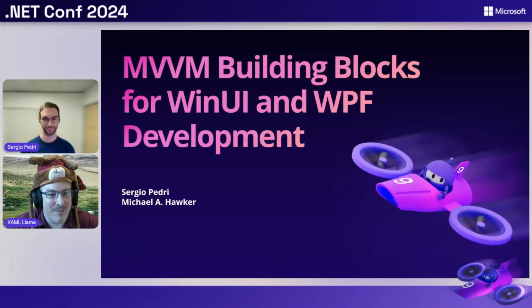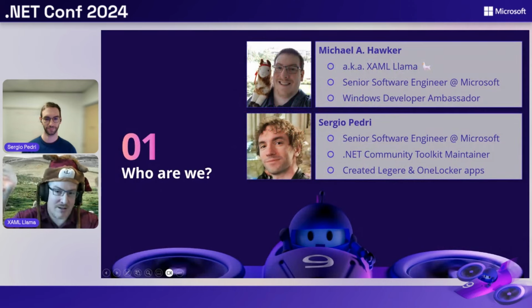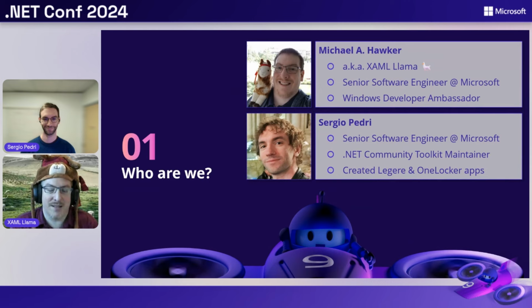And we're going to be talking about MVVM building blocks for WinUI and WPF development. And so, as I said, I'm Michael A. Hawker, also known as the XAML Llama, thus the hat. I'm a senior software engineer at Microsoft and work on the Windows client platform. And with me is Sergio. Welcome, Sergio. Thank you. Hi, folks. I'm Sergio Pedri. I'm a senior software engineer here at Microsoft. I'm on the Microsoft Store client team, and I'm also the lead of the .NET Community Toolkit.